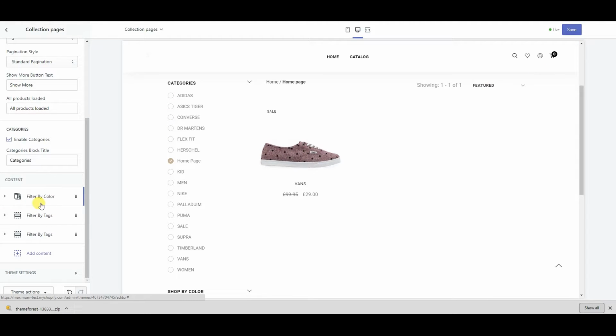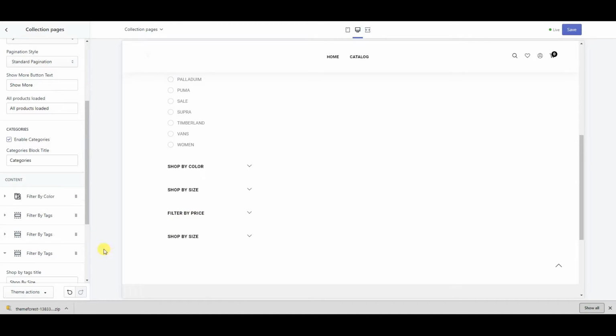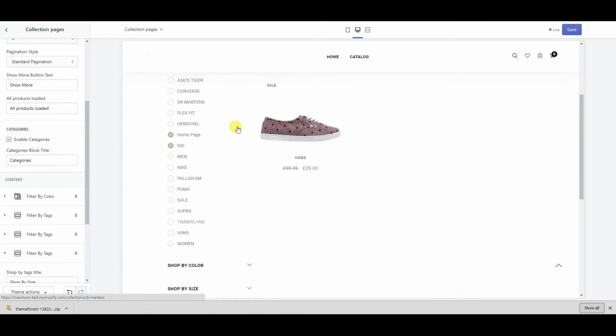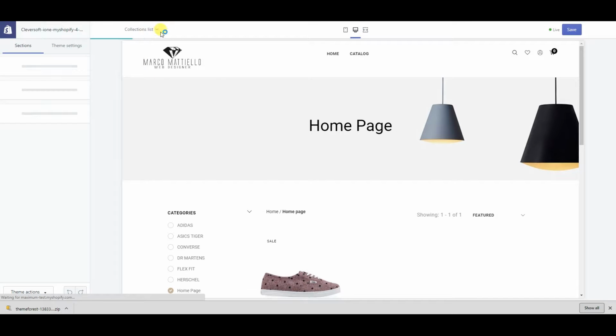Here, as I was saying before, you have the filters that you can add, you see. So if I want a new filter, because maybe my products have different shades or different dimensions or whatever, I can add filters here. You see, for now it gives me just by tag and by color. Tag, I will show you what it is later, is a really simple way to filter your products. Super easy, I will show you how to do it. By the way, we leave them like this, it is okay. We have the collection list.